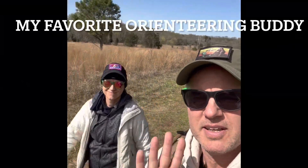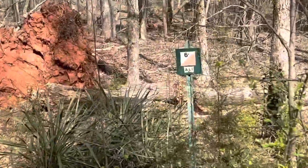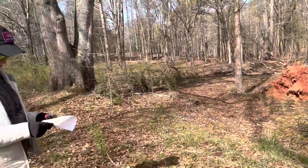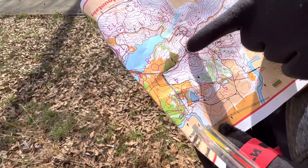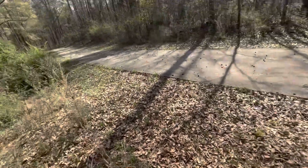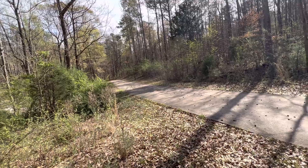Here was my favorite orienteering buddy. Control point number six. Very good navigation, Mary Catherine. So we're headed up this path across a bridge and down around to this building — it'll be on the right-hand side, and our checkpoint should be to the left. Control point number seven. This is actually part of the path network, so one of those rare instances where we get to walk a paved path.